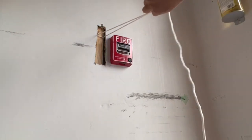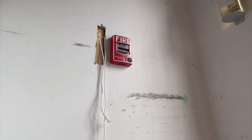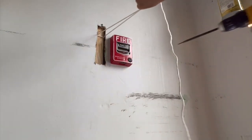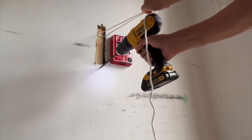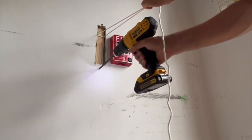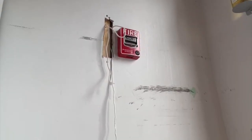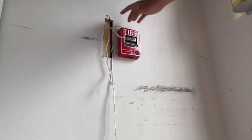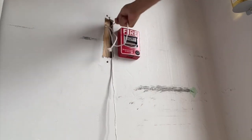It breaks the corner of the wall. I can leave it like this, but it won't be stronger. I will screw in the bottom screw and then remove the top one and put it a little bit higher. As I mentioned before, I changed the screw position on the top as well. Now remove rope.